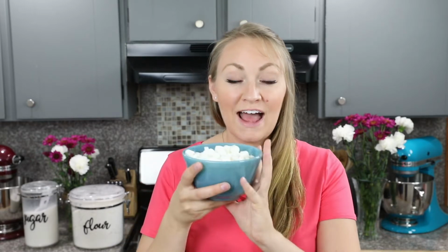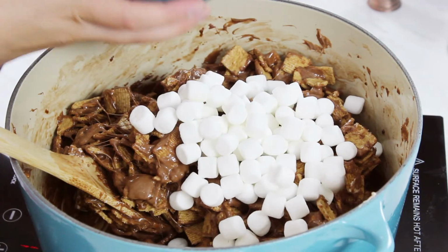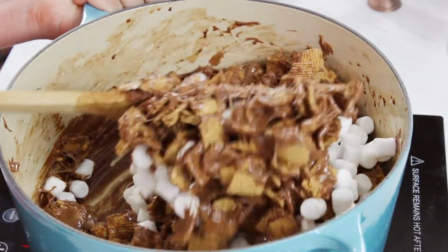Now, as soon as all of this cereal is coated with chocolate, you're going to want to add your remaining marshmallows. Now, I usually don't add all of them. I usually only add about 1.5 cups at this point. I like to reserve a few for topping. Now, at this point, these marshmallows we just added do not need to be melted. You just want them to also be nicely coated with the chocolate, and you want everything to be nicely combined.